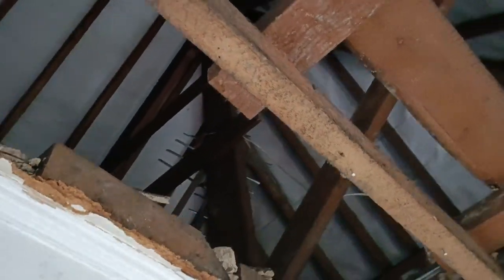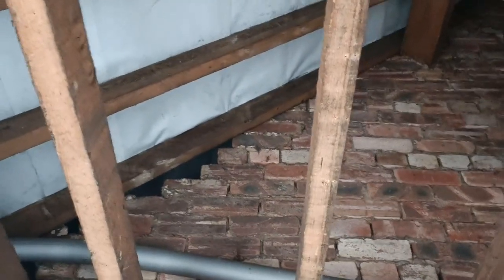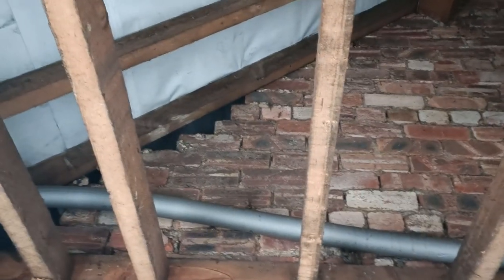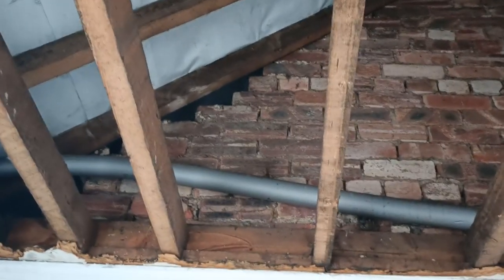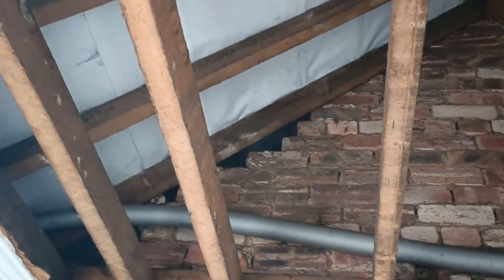I spotted a random TV aerial there in the loft as well. Okay, so the light fitting's there, but that is going to go. And we also have to do some repair work to the party wall here, because I don't know if you can see, but there's actually bricks missing up here, and that's a fire hazard. So we are going to have to put some bricks in there and totally seal that off, because if next door was to have a fire, God forbid, it would spread into this house very, very easily through there. So we will be rectifying that. But yes, this is what I'll be cleaning up later.